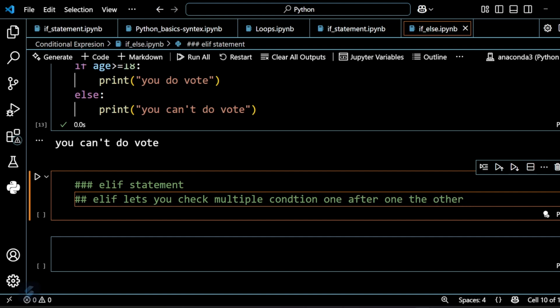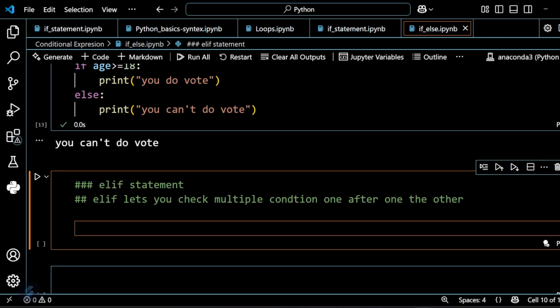It checks multiple statements one by one. You write down 1, 2, 3, 4, 5 multiple statements to check, and that will help you understand the concept.